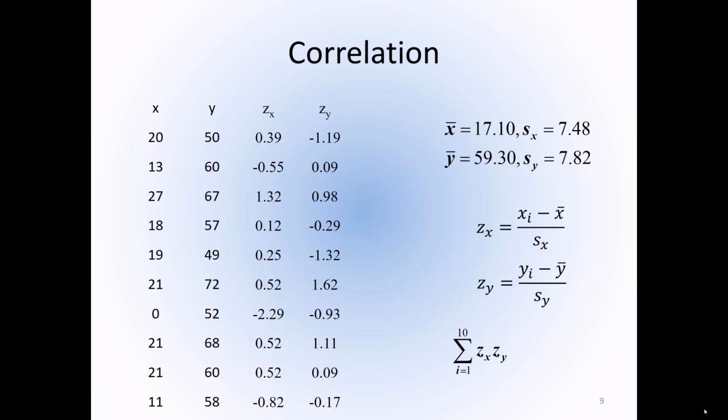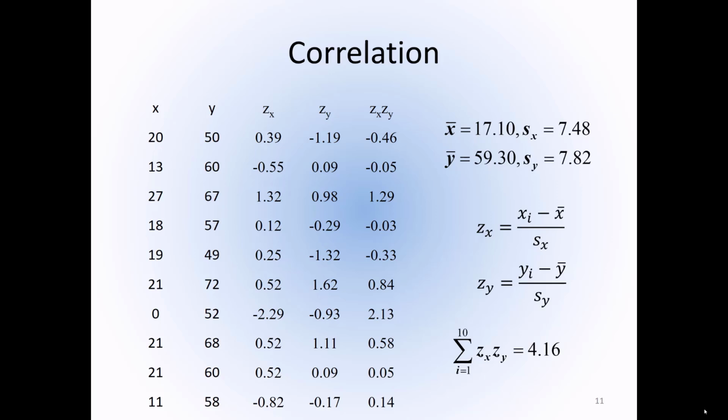So the next step is to calculate the summation of our zx times zy. Before we do this, again following order of operations, we need to calculate zx times zy. So we need to multiply the zx by the zy for each one of our data pairs, and then we go through and take the summation. We don't want to take the summation of zx and then the summation of zy and then multiply them, because we're going to get a value of 0 or something really, really close to 0. Multiply zx by zy first, then take the summation.